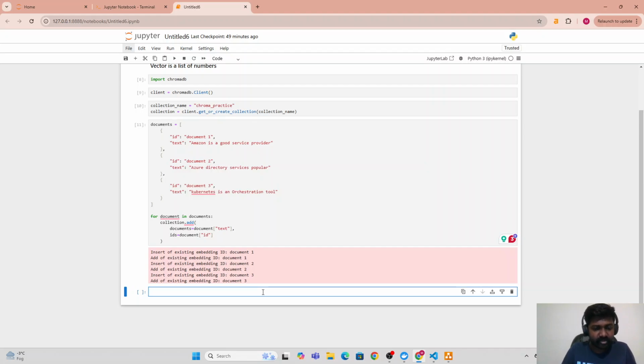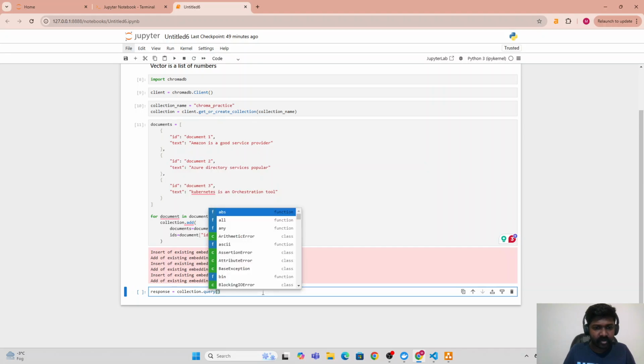Okay, so for that response equal to collection dot query. So let's see the parameters. What are all the parameters? So here we have a parameter called query text. It is called query text.